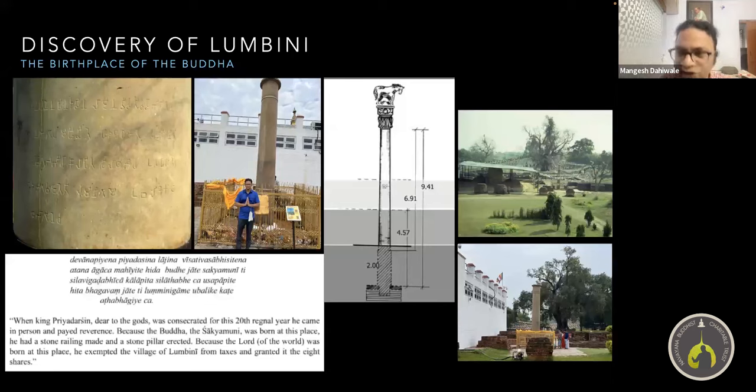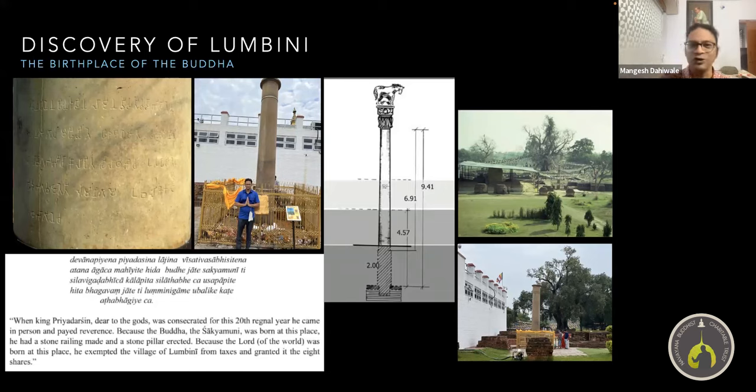Now, once the script was deciphered, the Buddhist monuments and the archaeological sites didn't remain silent. If we go to Sanchi today, you can see the cacophony of voices there: the merchants speaking, the women speaking, the tribal people speaking, the artisans speaking, all carved in the Sanchi stupa. The same is the case if you go to Kaneri caves or Nashik caves. Once the script was deciphered, a flood of information came, and how different sites were discovered is another story.